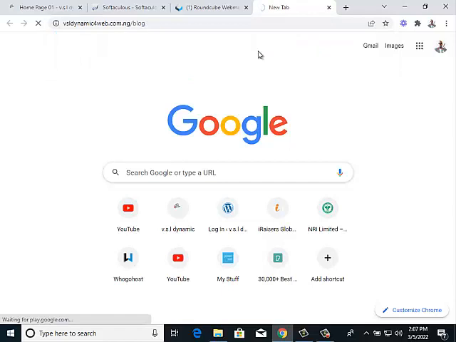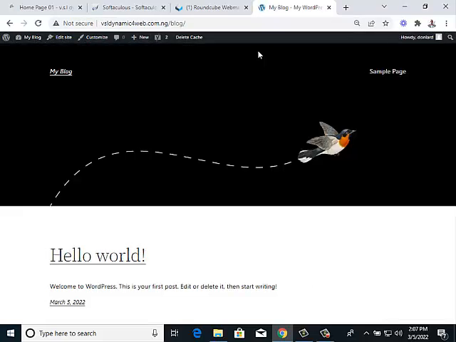It is going to open. You can see it has opened.